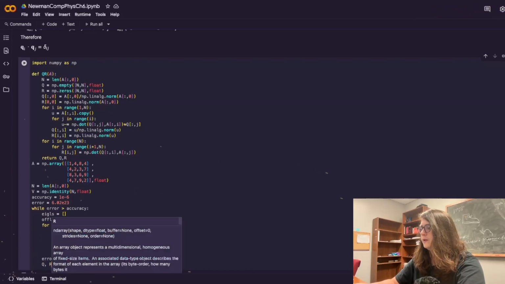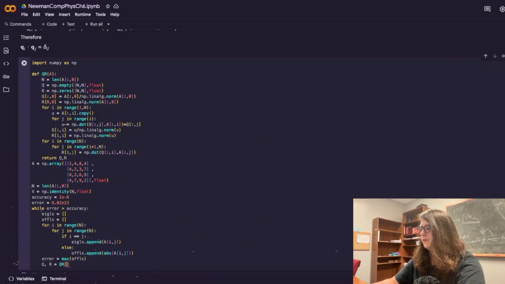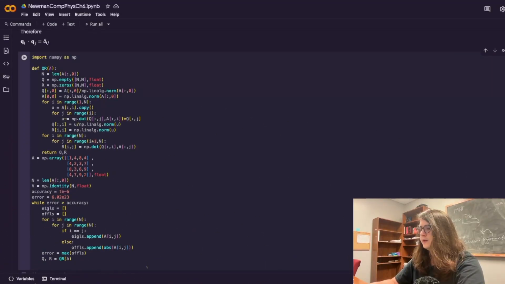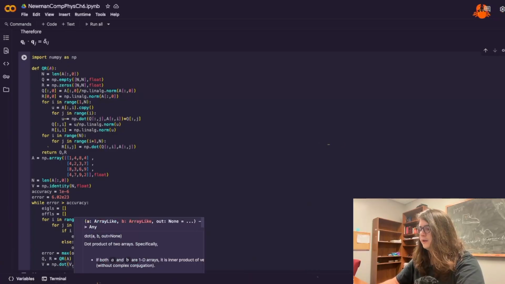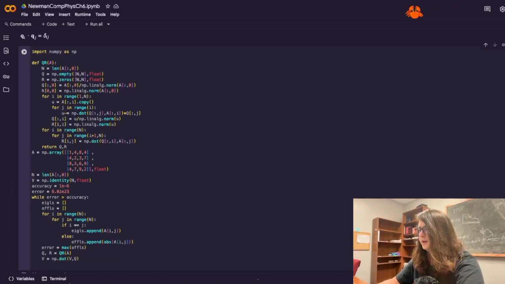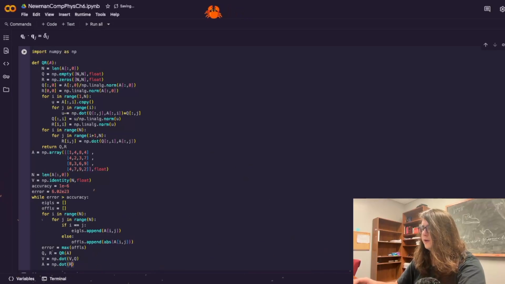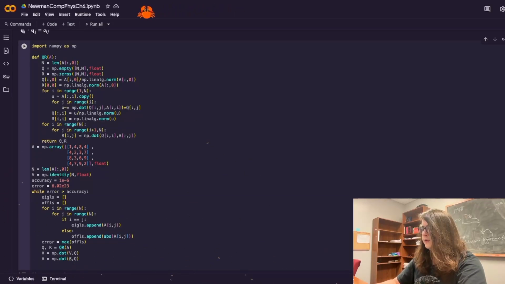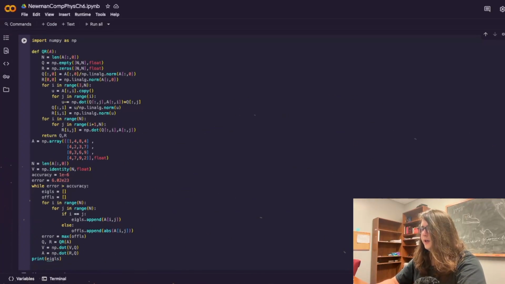So Q comma R is equal to QR of A. Multiply V by Q, so you say V is equal to V dot Q, and then update A to be a new thing, which is going to be the dot of R with Q. And then when it finishes running, we can have it print out the eigenvalues, which is going to be eig_ls, and also print out the eigenvectors V.